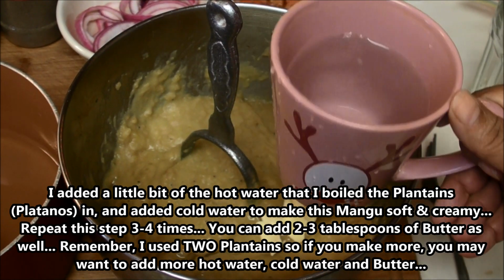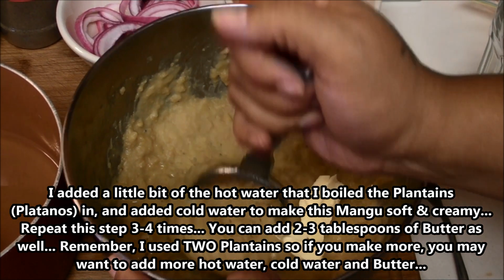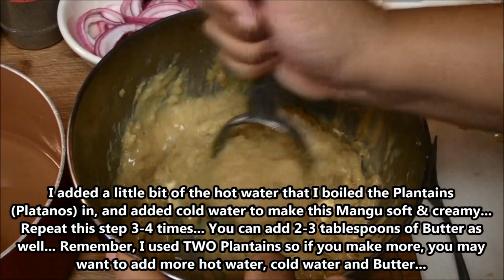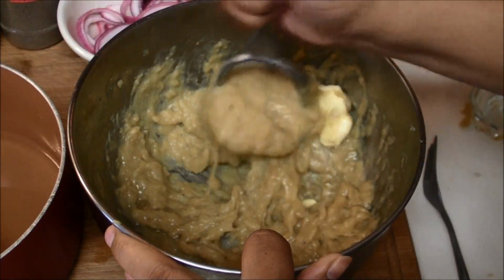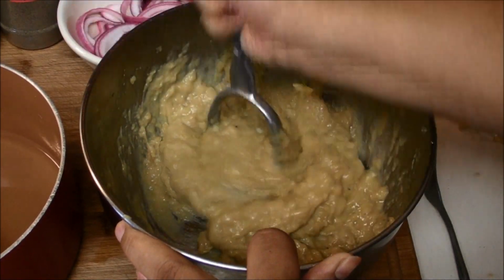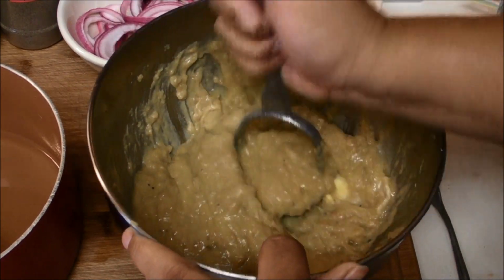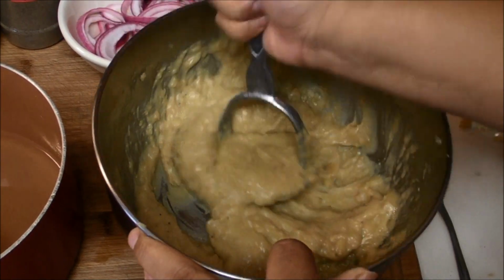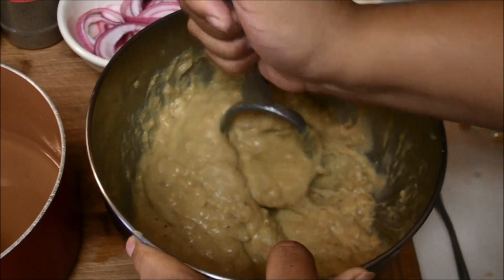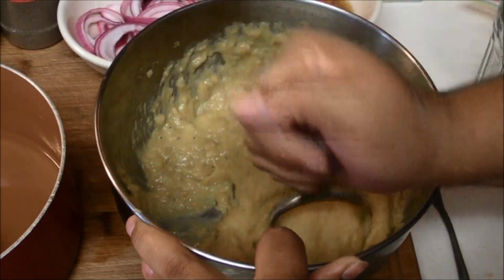The point is you want to have this a little bit salty, because you are gonna let it sit for a little while. And you want this to be nice and soft by the time it's time to serve it, because it could get a little hard, but you don't want it hard either. You want this nice and soft, okay? Nice and creamy.